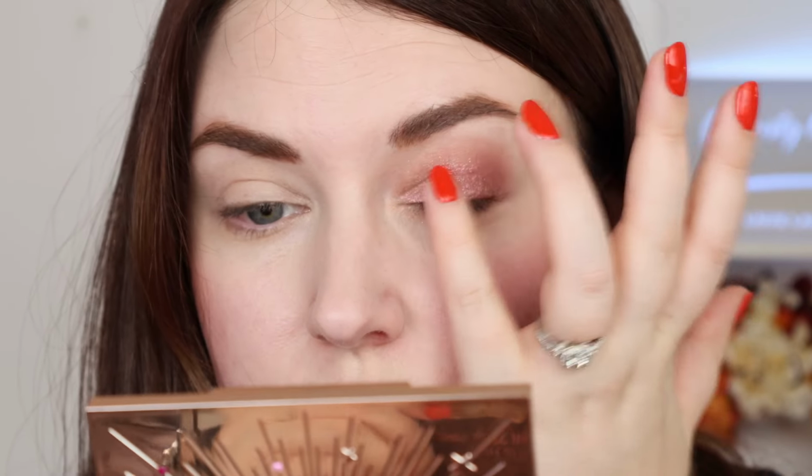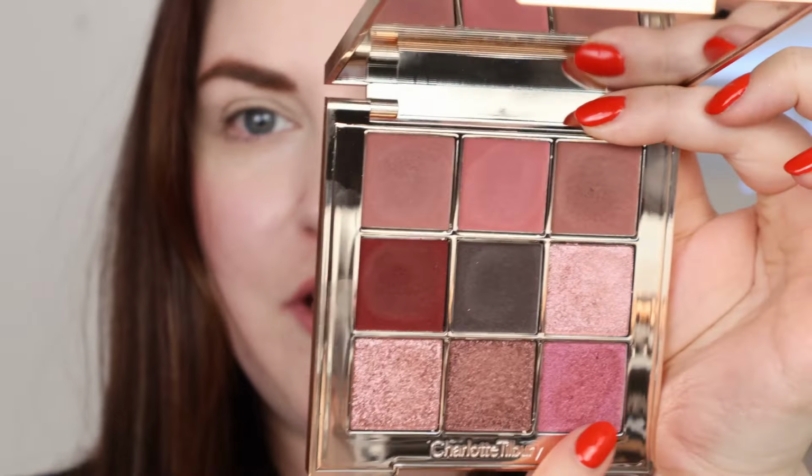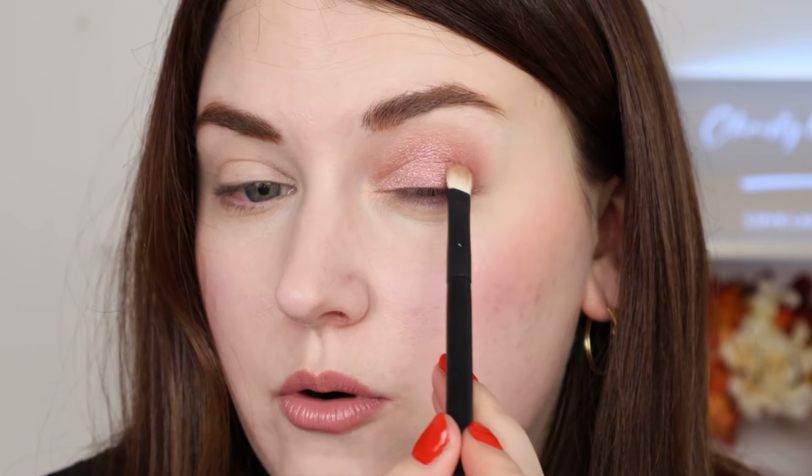Like I said, the Party Topper is really supposed to be like a glitter top coat, but this one has definitely more to it than last year's. So this one could definitely be worn all on its own. And that is really pretty. So I'm just going to take a smaller brush and I'm just going to go into Digital Pink. Just taking a little bit of that. This is a shimmer, but it is kind of creamy as well. And I just want to pat this one on the outer corner to sort of mesh that pink shimmer into the outer corner a little bit better.